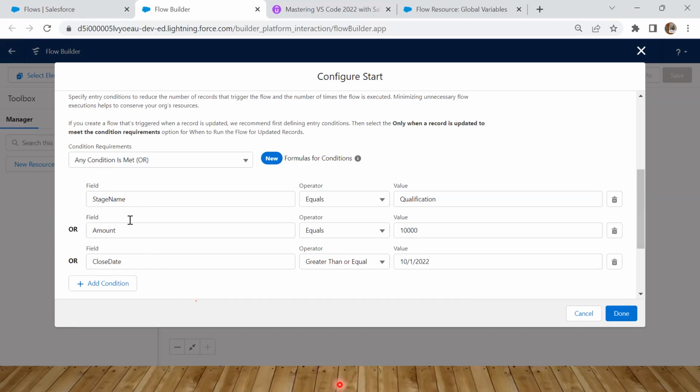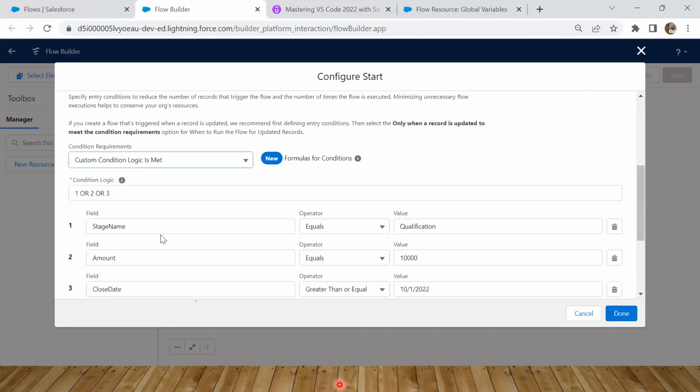Now here, if I want to change this logic, then I will use this option called custom logic is met. Okay. What I said, I want this to be satisfied no matter if the third one is optional. So here I will change the logic as 1 and 2. Okay. I will change this like this. I want this to get satisfied and the third one is optional. Then I will use custom logic is met and I will change the logic.